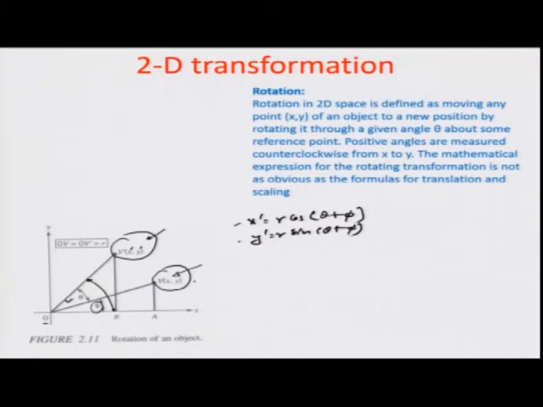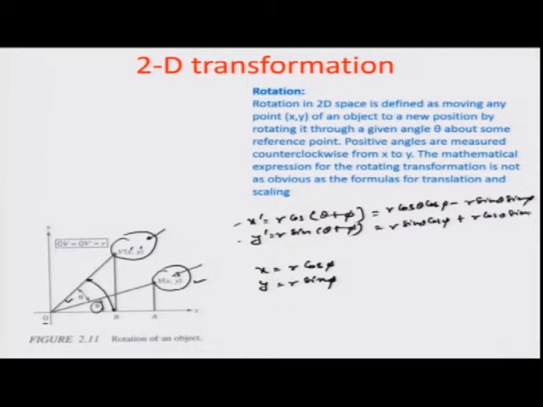Earlier, if we were to look at how v was placed, x could have been represented there as r cos of phi and y could have been represented as r sine of phi. So, if I opened these complex angles, the relationship that would emerge is x dash equals r cos theta cos phi minus r sine theta sine phi, and y dash equals r sine theta cos phi plus r cos theta sine phi. And we already know that these two equations, A and B, are indicating the relationship between the radial vector and the angle phi which was initially there for the vector v in space with respect to x and y.